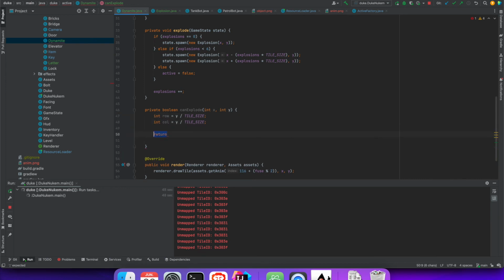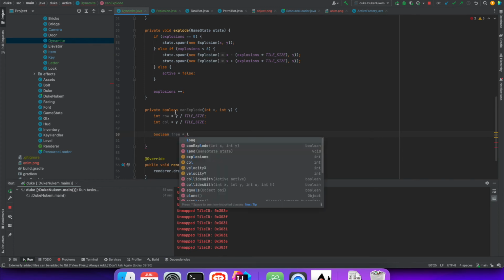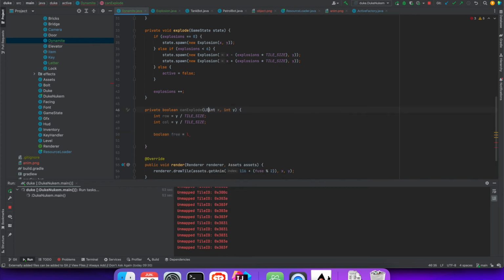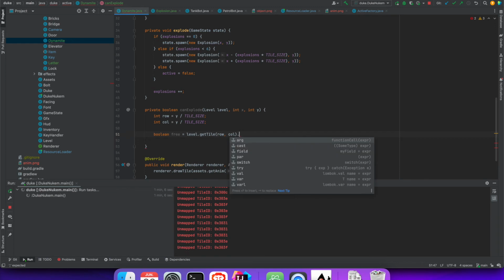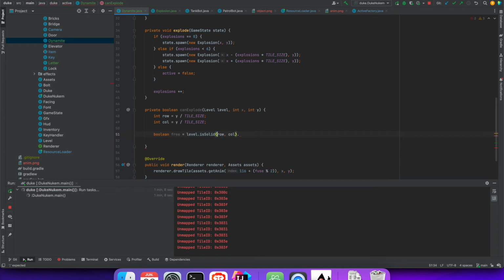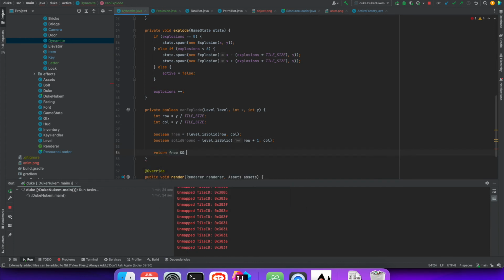And then return boolean free is, I guess we need to pass in the level, come on, import, level get tile row column is solid, I mean, so it cannot be, it has to be a solid tile. Solid ground should be row plus 1. So return free and solid ground.